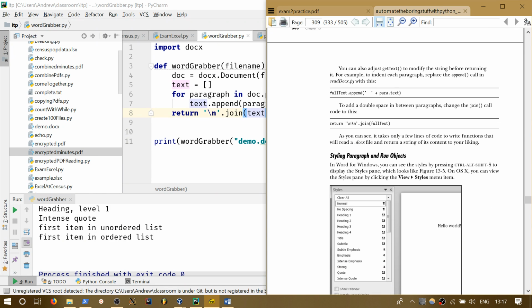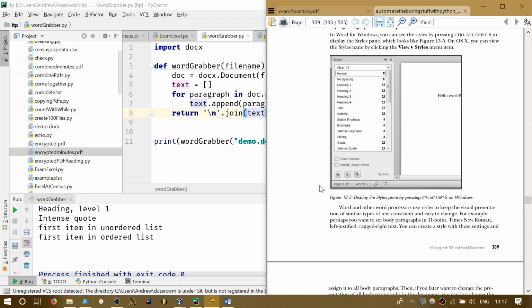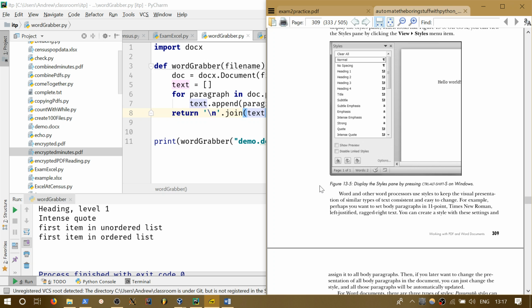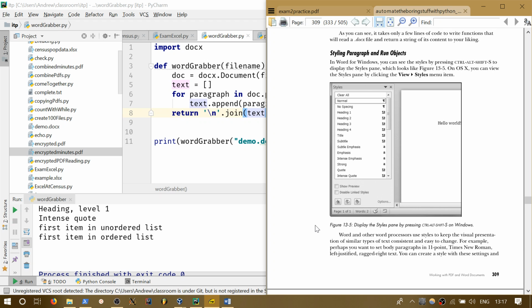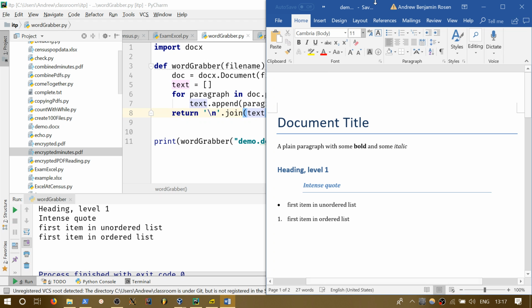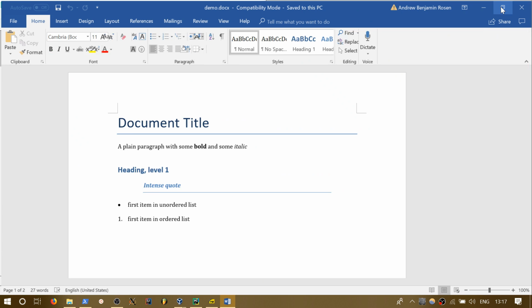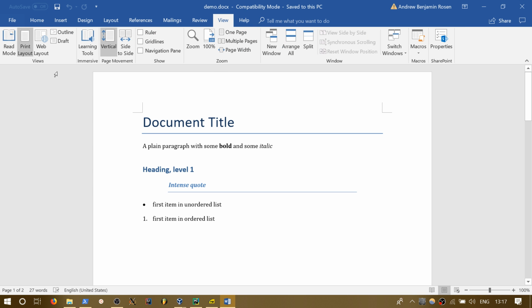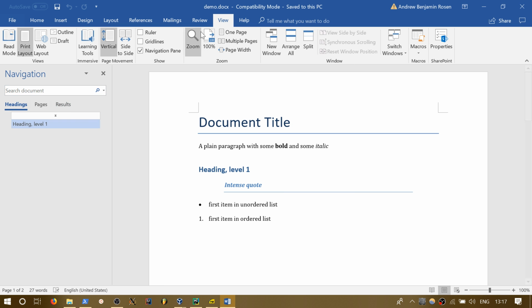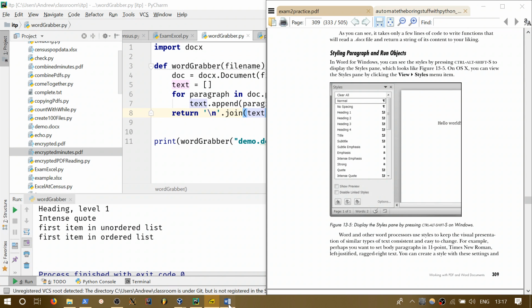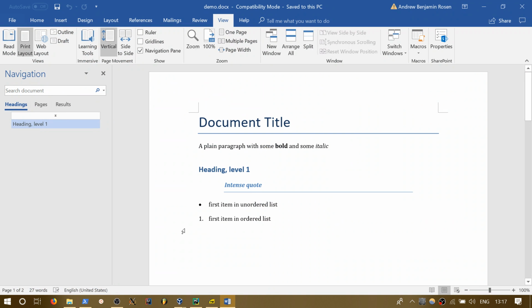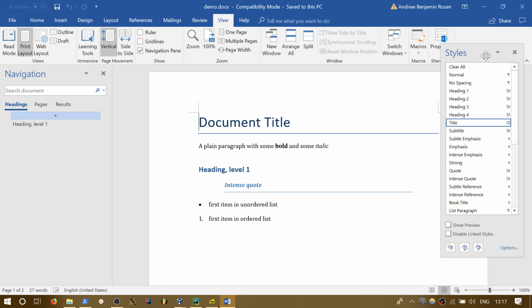Now another thing is that you can look at the styling objects. If you go to your view, styles, Control Shift Alt S, there we go, styles.